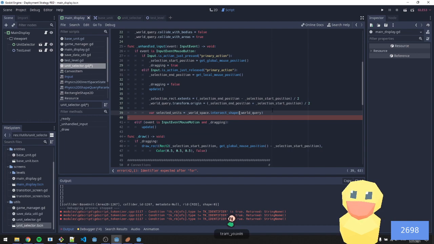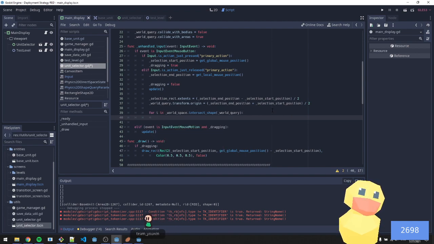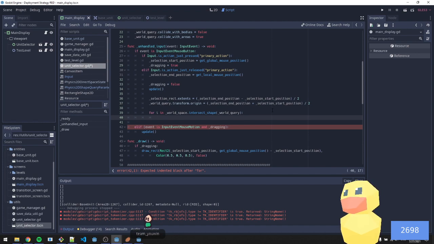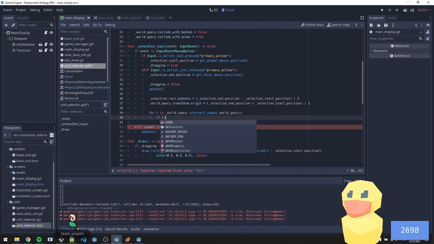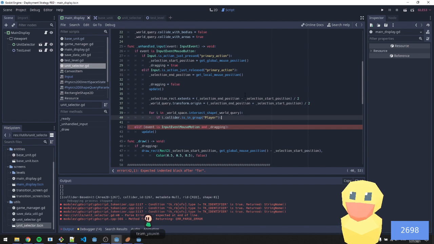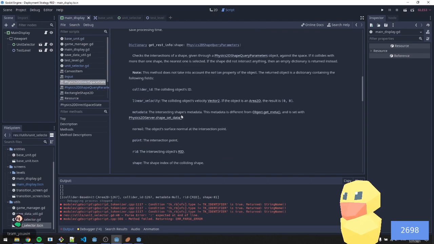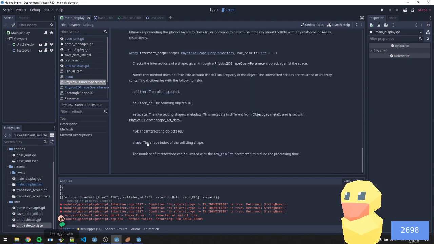Oh, we can just do this directly, right? So for i in whatever this is, if i.collider is in group player. Alright, so if we look at this one, intersect shape, it will give us a collider, the colliding object, and I believe colliding objects.